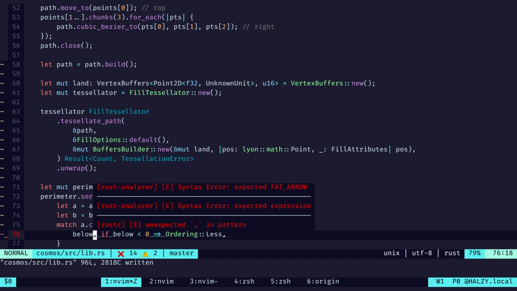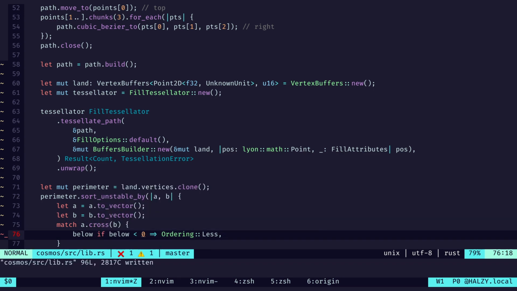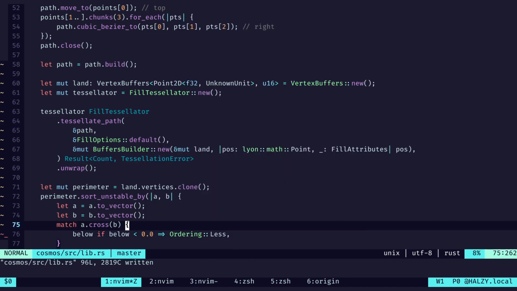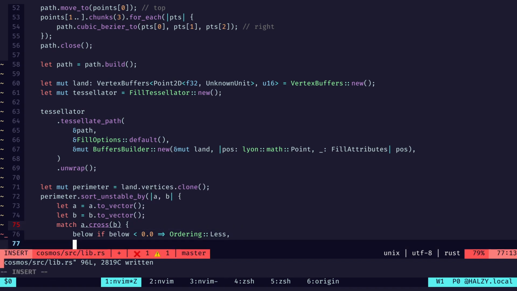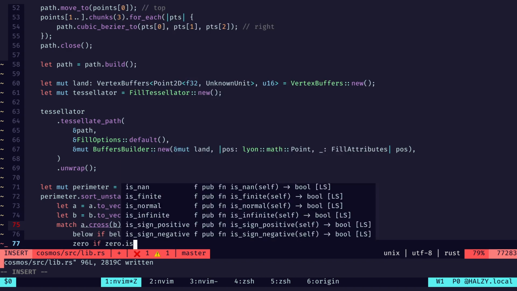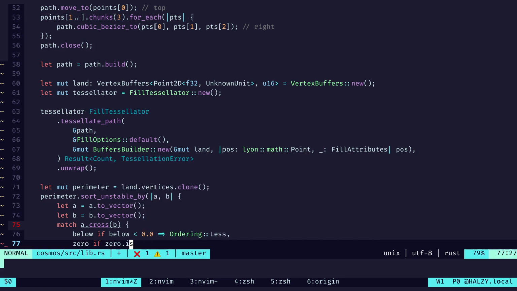See, I don't think I can do this. Okay. Oh, you know what? We should just use is_sign_positive, is_sign_negative. Oh, yes, yes, yes.